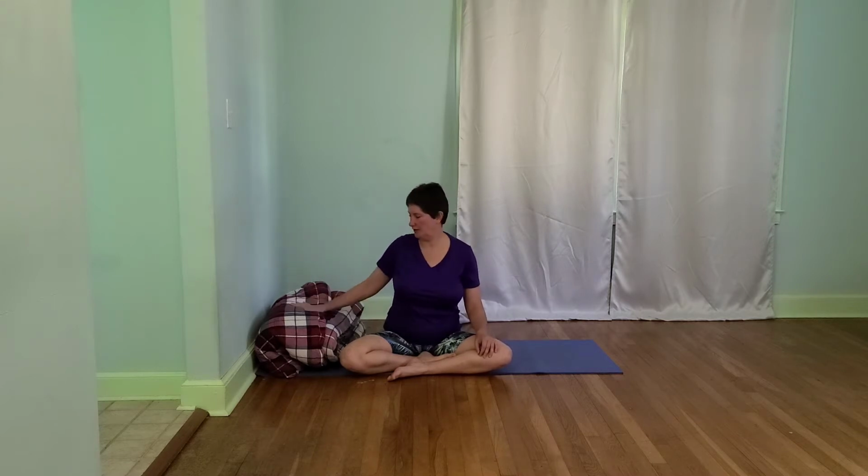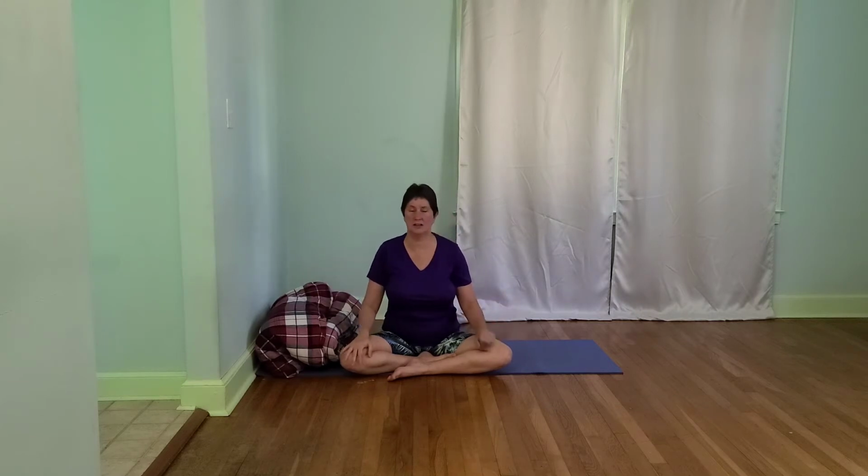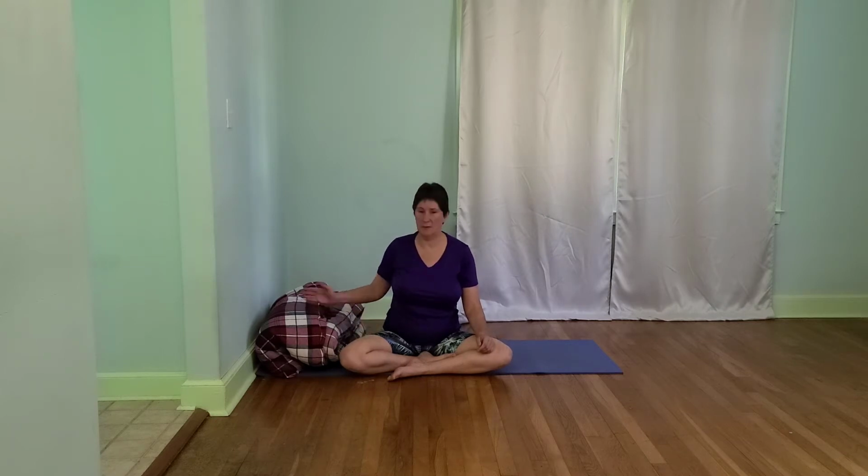And today we're going to explore legs up the wall pose with support. I'm using a rolled up comforter, but you can use pillows, blocks, blankets, anything that you have handy. What this is going to do is help elevate our hips a little higher than our heart, giving us a more full inversion experience than just doing this straight at the wall, which you can do today if you don't have any of that other stuff on hand. So you can just do a regular roll up, but this again is going to give you a little more full of an inversion experience. All right, so get what you need and let's make our way into our legs up the wall pose.